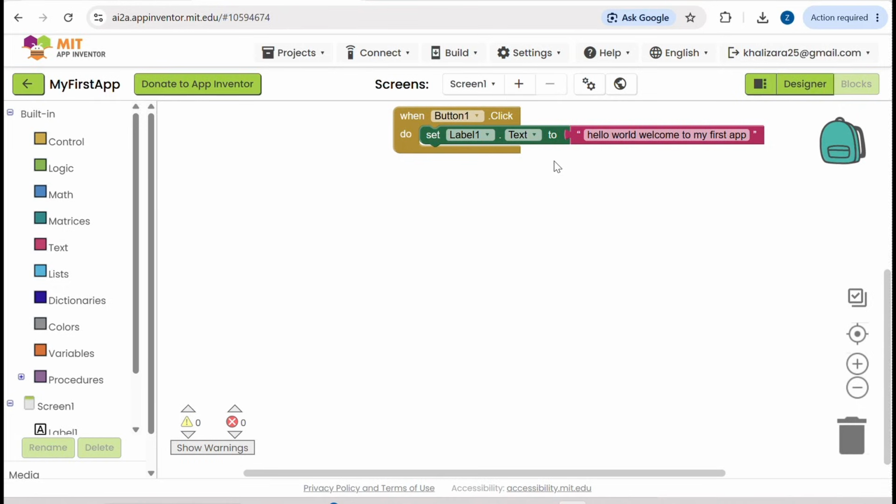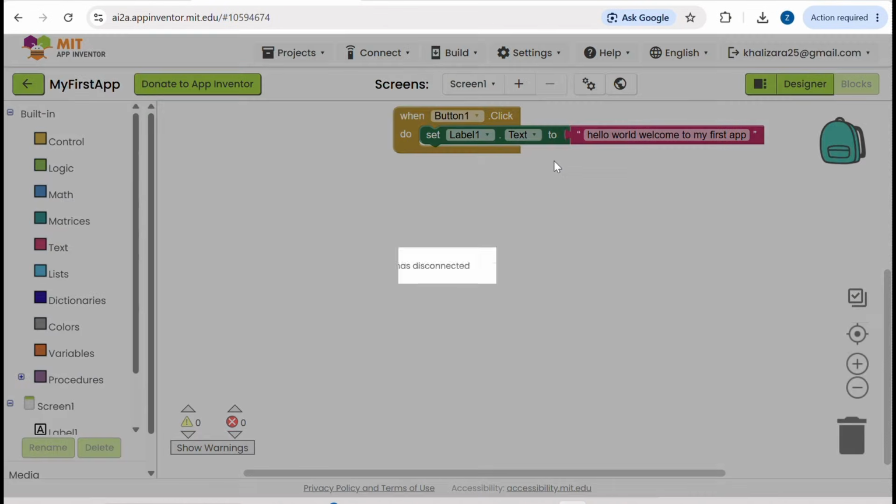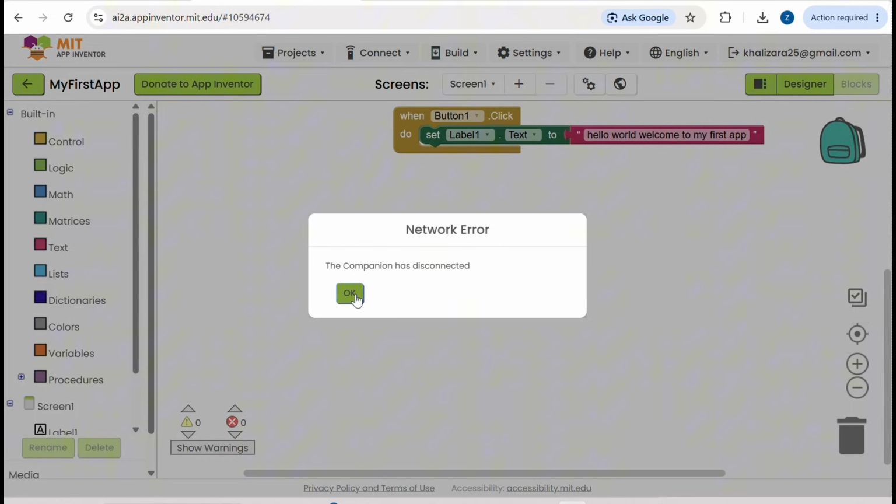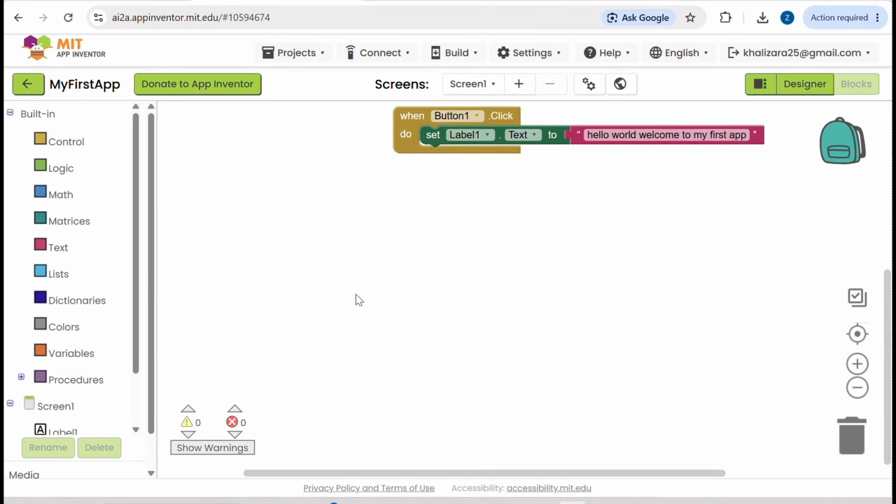So this is our first MIT class. Today we've learned that MIT App Inventor is how we can create mobile applications. We've also learned how to create a project, how to use the designer, how to add components, how to change their properties, and how blocks allow us to make our app interactive. Because if we had not gone to the blocks section to code, all we have been looking at is just a plain arrangement of components without performing any action.